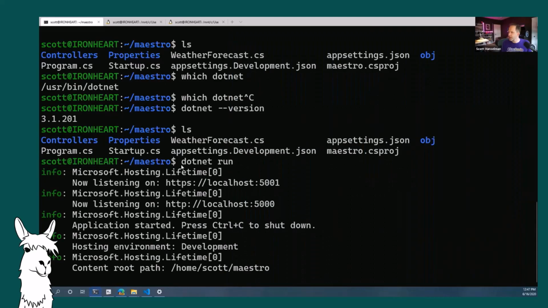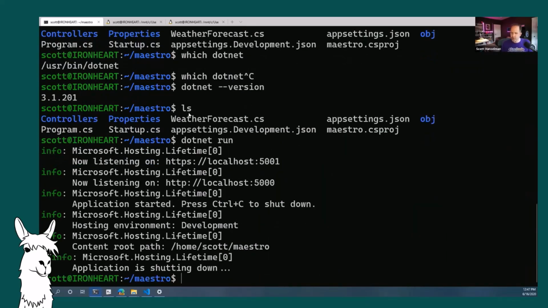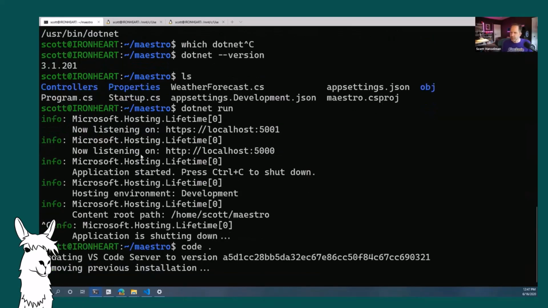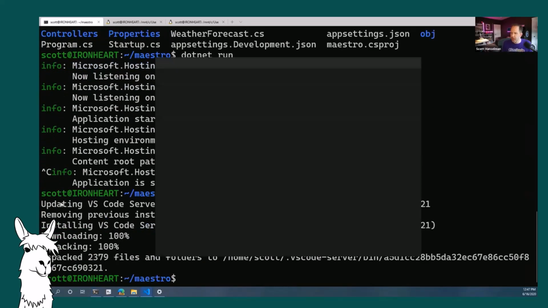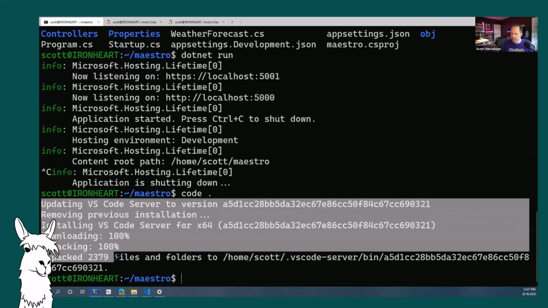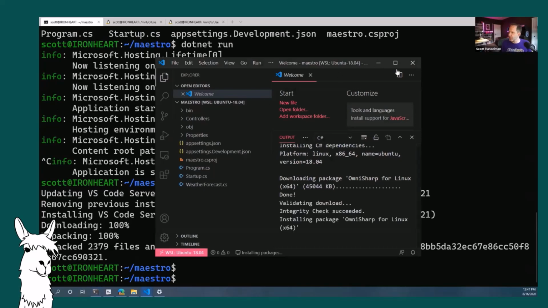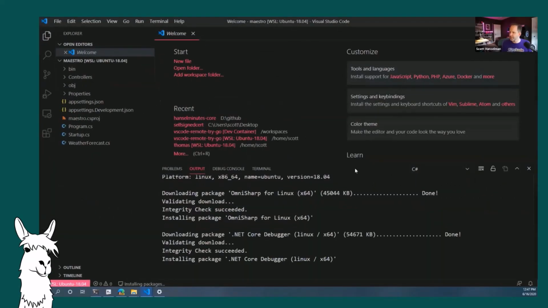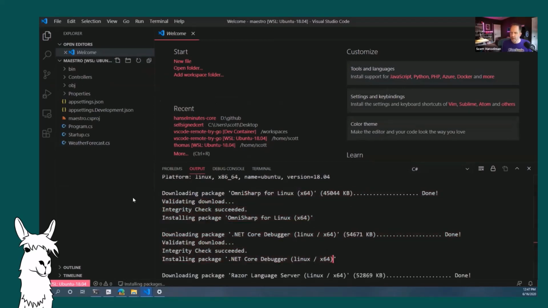So this is saying, I think it's api/values. I never remember the default. What I'm going to do is try something interesting to show Maestro how this works. I'm going to hit code dot. And what we're going to do is from Linux, run Visual Studio Code. But look. It just said updating VS Code server. See? Updating VS Code server. It split VS Code in half. And now it is downloading the Linux pieces while still running the Windows stuff.